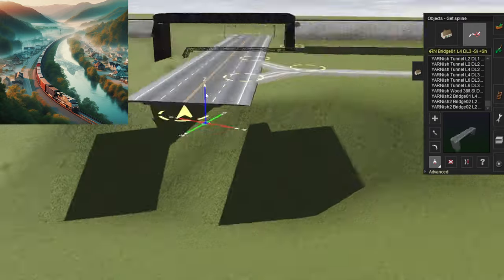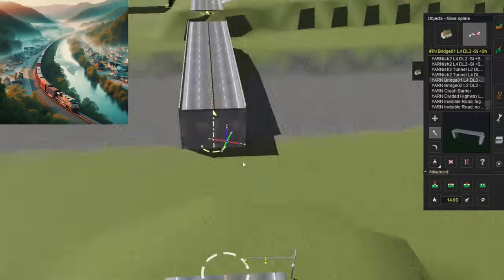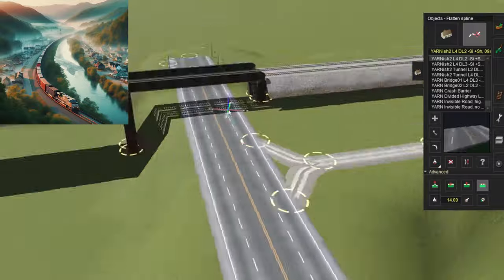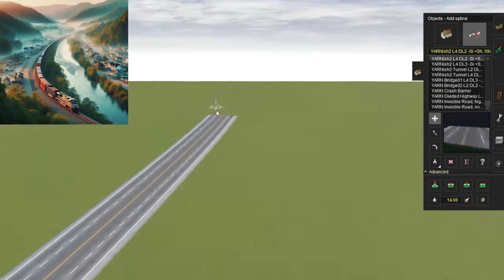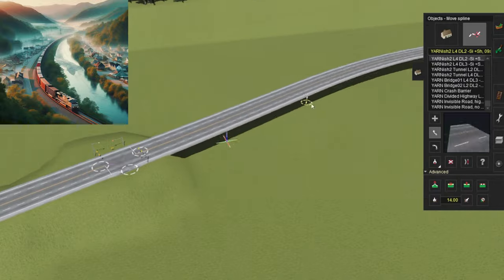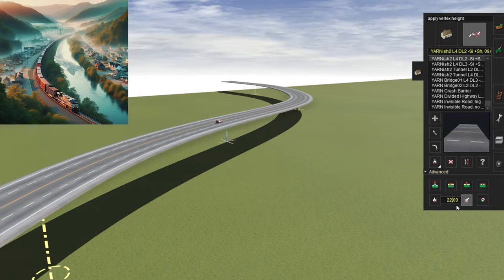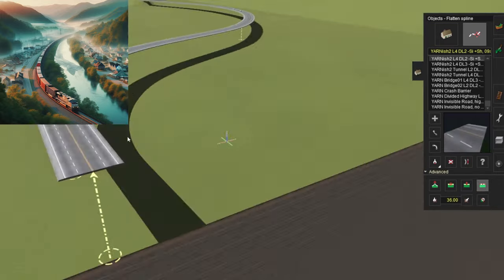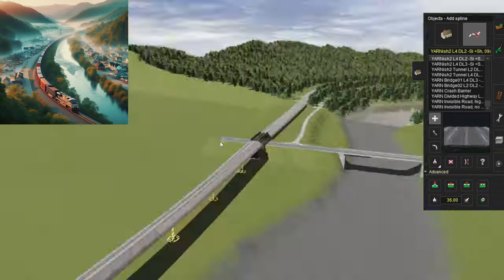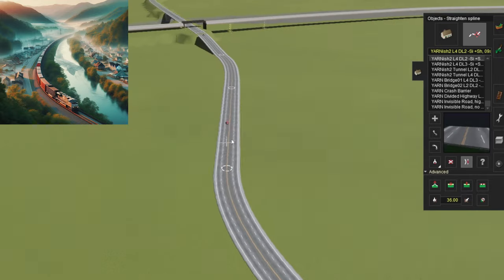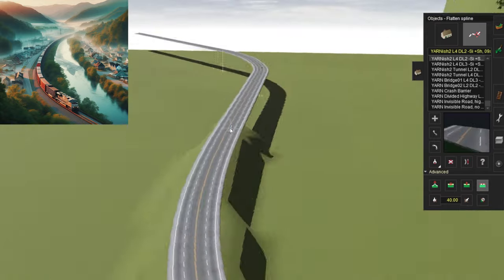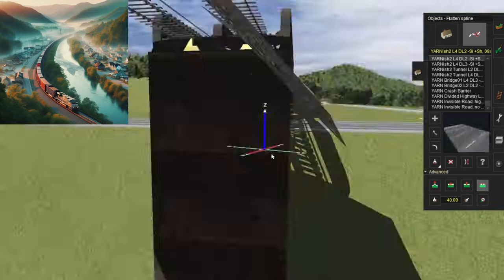Next up, we had to go ahead and put the connecting road bridge over here, because obviously if this has a road on both sides of the river, well, that road is going to have to go over the river. So we went ahead and set up our route and where that 4-lane goes, and also did some elevation because we have all these hills. You have to imagine it's not flat through the earth here, so it's probably going uphill a little bit. And then later on, we'll have to connect that over to the hills we had from part 1. Then likewise, you do it over on the other side. And that's helping us establish the area just a little bit.